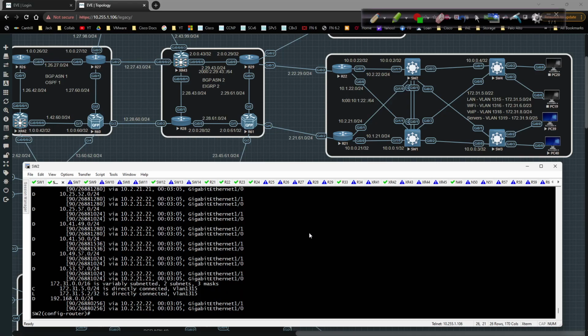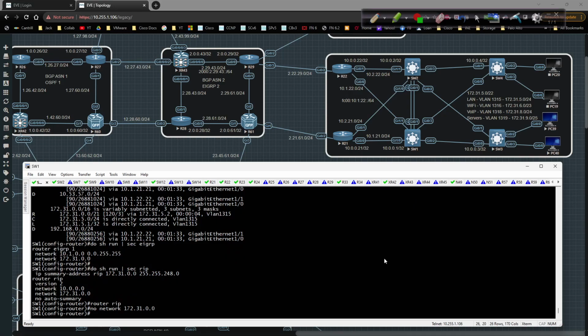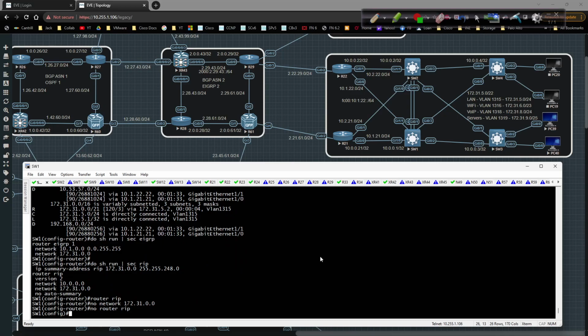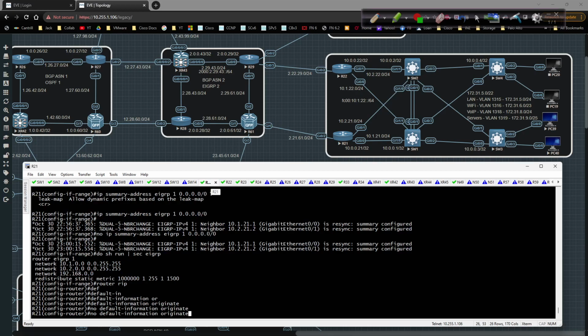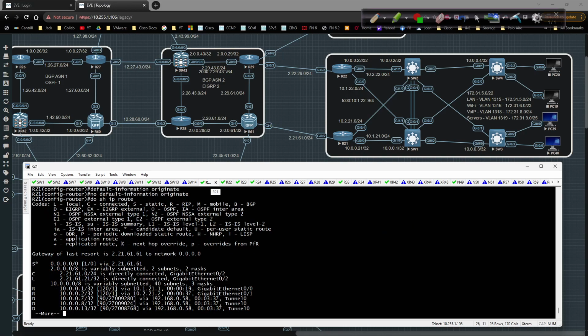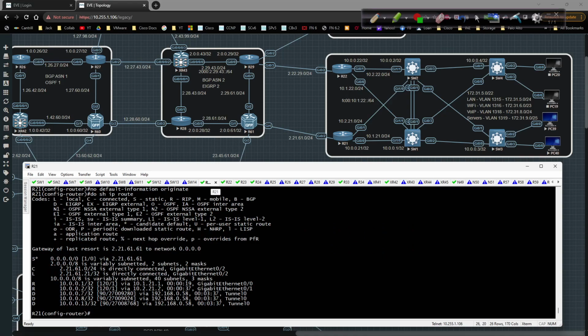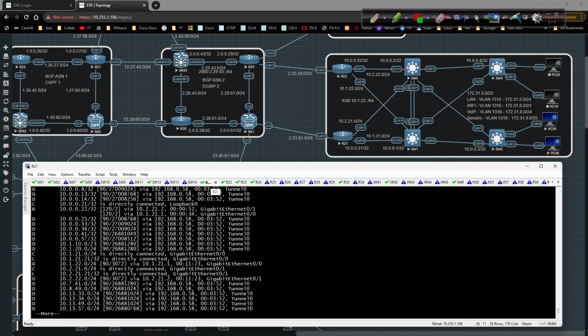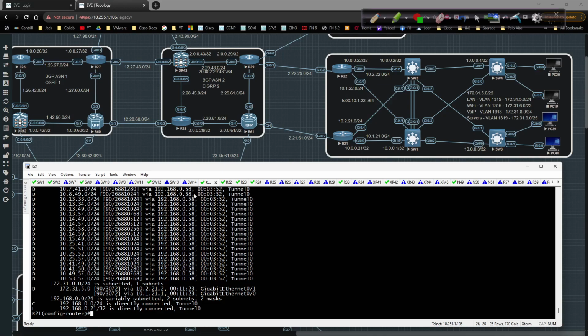So on switch 1 and switch 2, I'm just going to say no router RIP. Sometimes it's easier just to do that. And then no router RIP. We'll just go ahead and pull the plug. And on 21, if we hit the up arrow, do show IP route, those timers should eventually time out. And I'm expecting them to time out here pretty quickly. Yep, they're going to time out. So let me just check to see if anything else is RIP. Okay, that looks better.